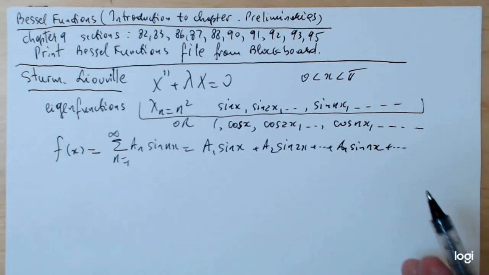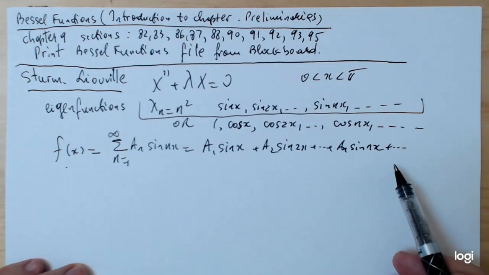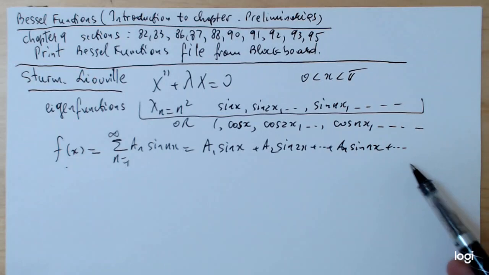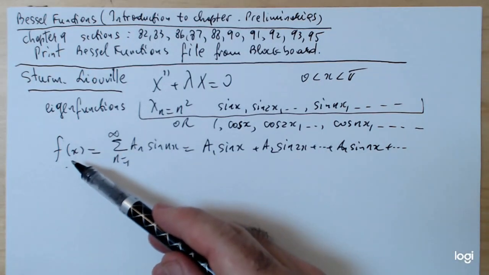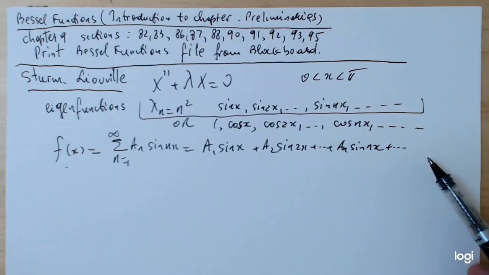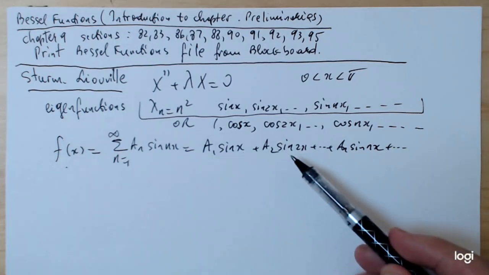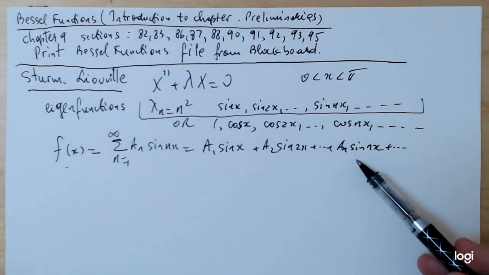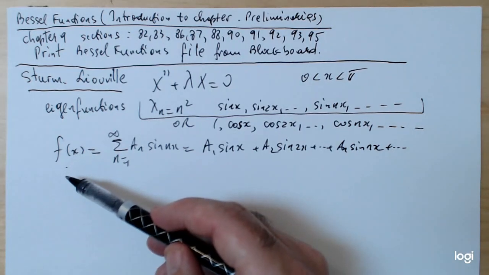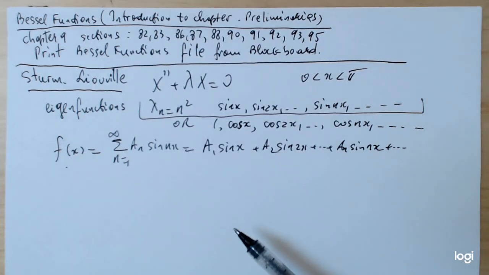Now, what is the key property about these functions which allows you for this representation to be possible? Because again, not every family of functions can give you a representation for a given function f of x. So it's not just that you have infinitely many of them to form a series. They need to have an important property that allows you to actually determine a1, a2, an for a given function f of x. And if you go all the way back to the beginning when we studied Fourier series, the main property is the so-called orthogonality.